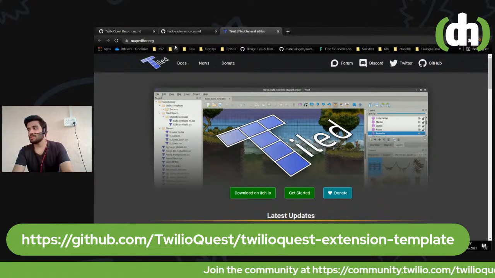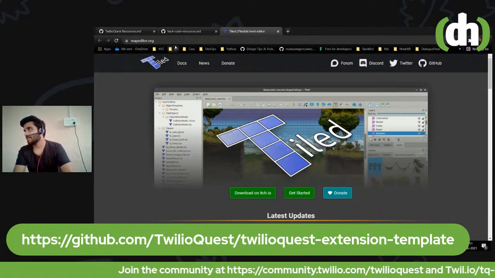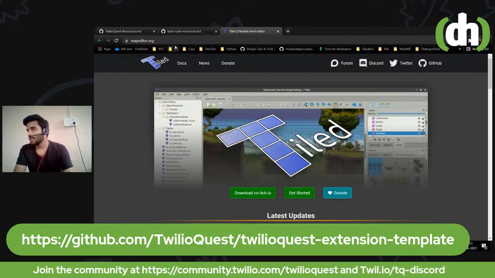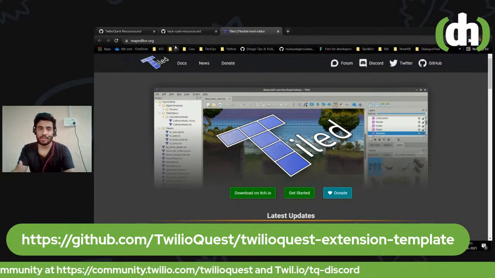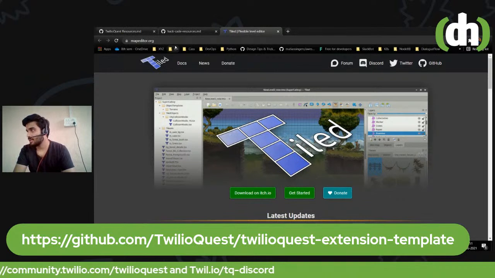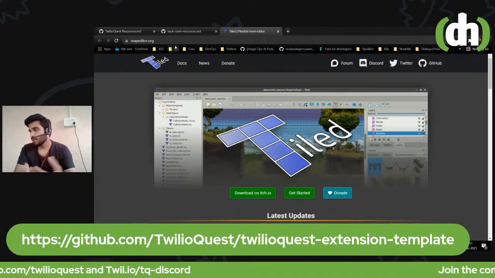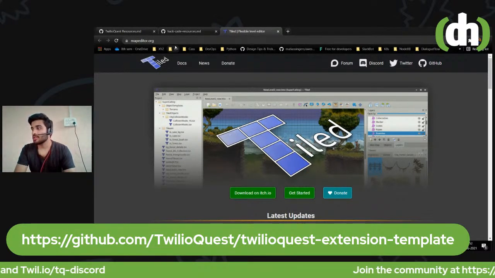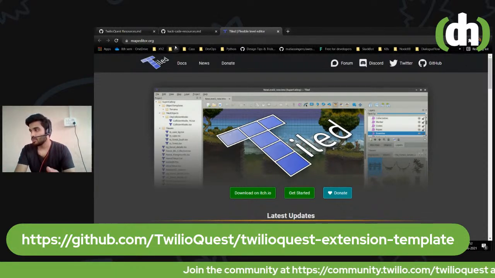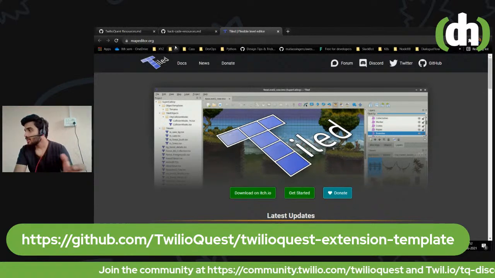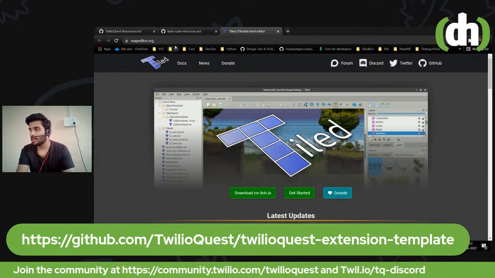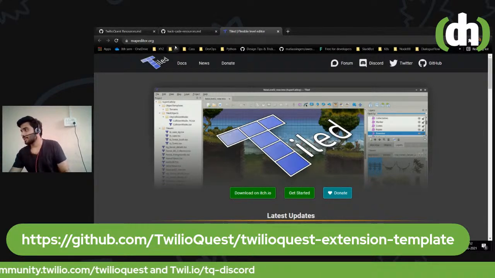So I'd say you'd need some fundamental understanding of Node.js and JavaScript as to how it works, like installing packages. And if you're following along the workshop, and if you go through the resources provided by Twilio, they also have a video on how to do the exact same thing that I'm demonstrating. So if you go over those, I believe if you have a fundamental knowledge of JavaScript, you should be able to get started and do stuff.